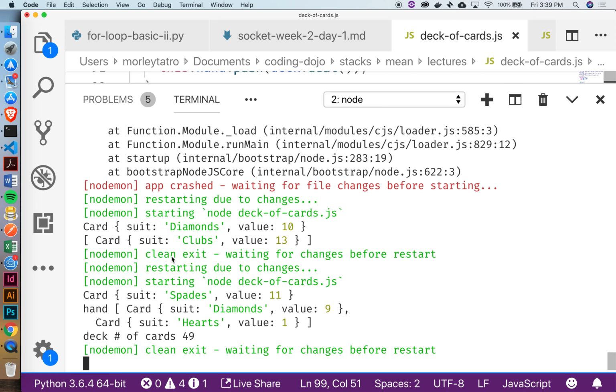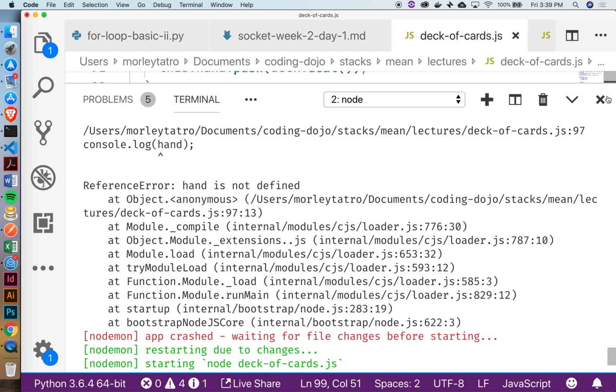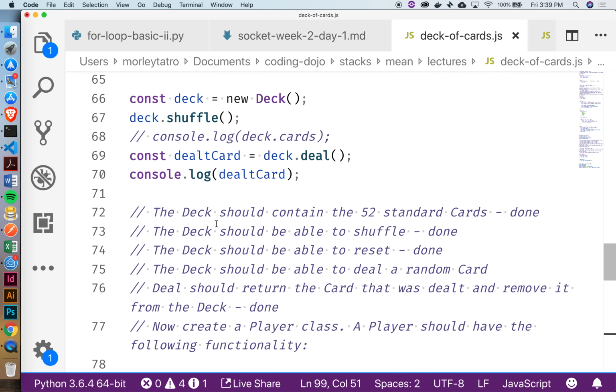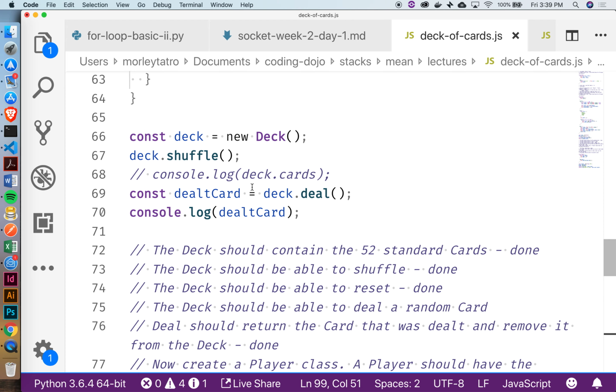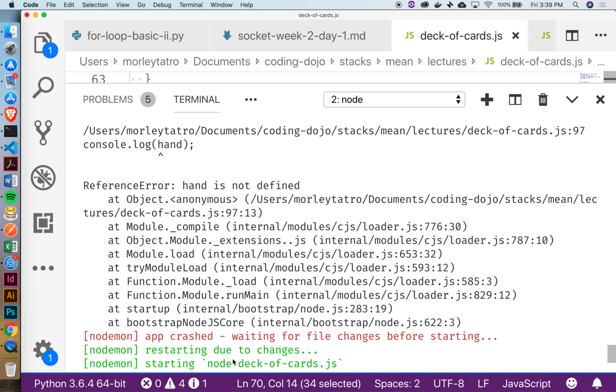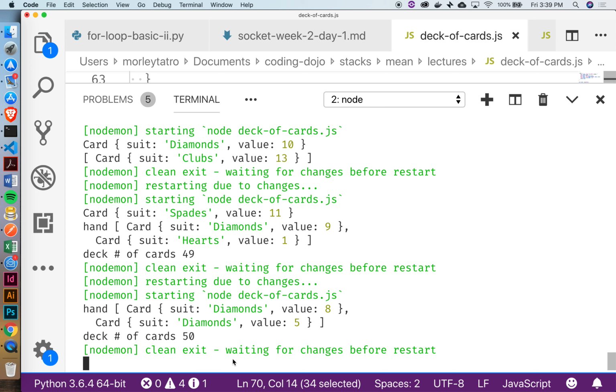Oh yeah, because we took something out of it, no? Because we dealt from it. Yeah, that's why. So if I take this out, oops. There we go. Good. So we got 50 cards. He took 2 of them, and we're all set on that.